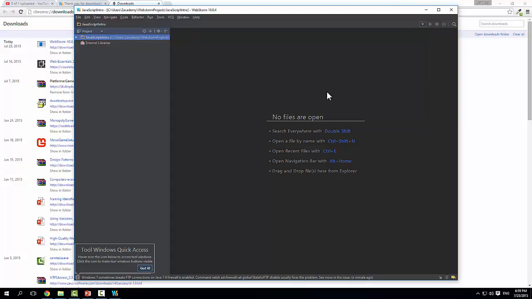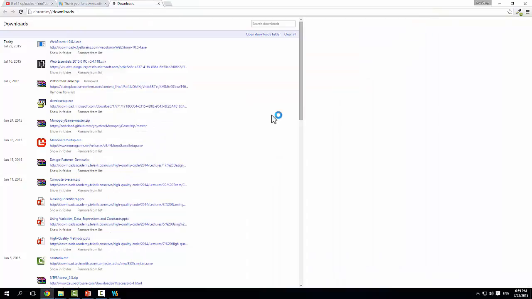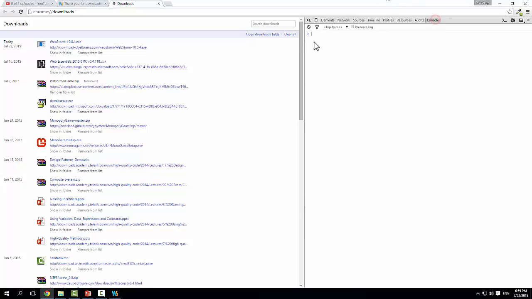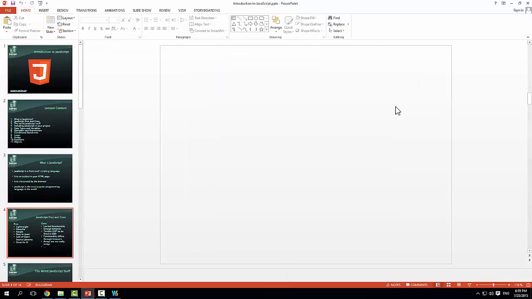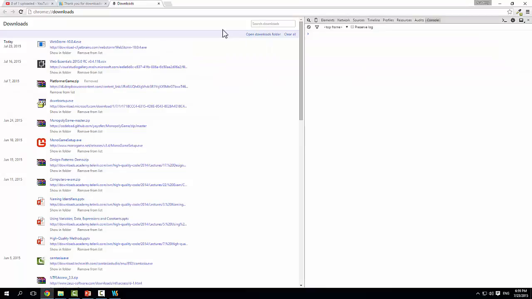Alright, so we can easily start typing here, but I wanted to show you that you can start typing JavaScript anywhere that you want in any page. So if in here I just press F12 to bring up this thing, I can go into console, which is right here, and right up here I can start typing JavaScript, and it's going to be valid and it's going to execute and so on. So the horrible stuff or the weird stuff that you can make in JavaScript, which is this slide, we are actually going to do in the browser.